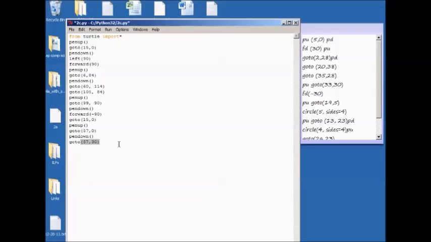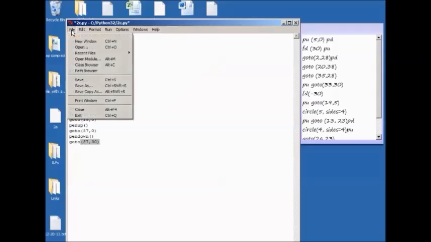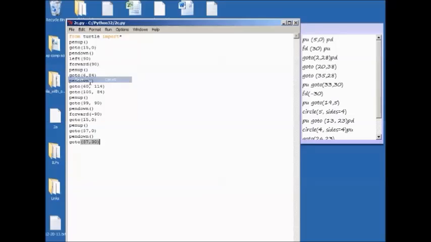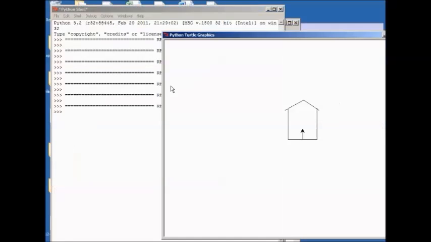And let's see what this looks like. Let's save it. And let's run it. Okay, that's directly in the middle.